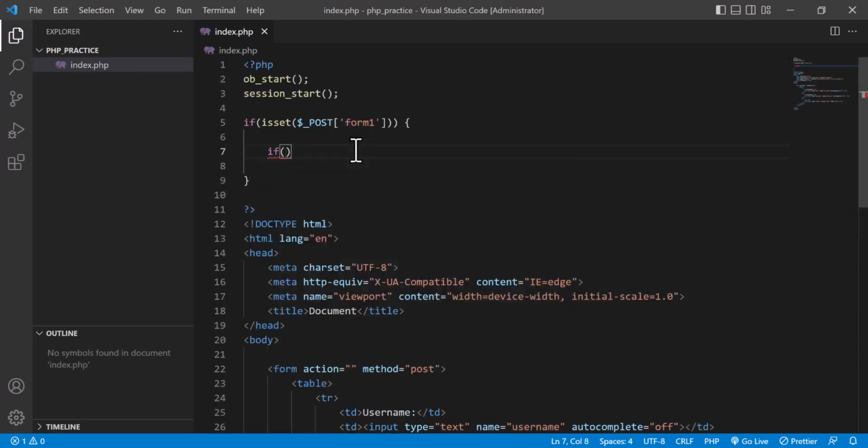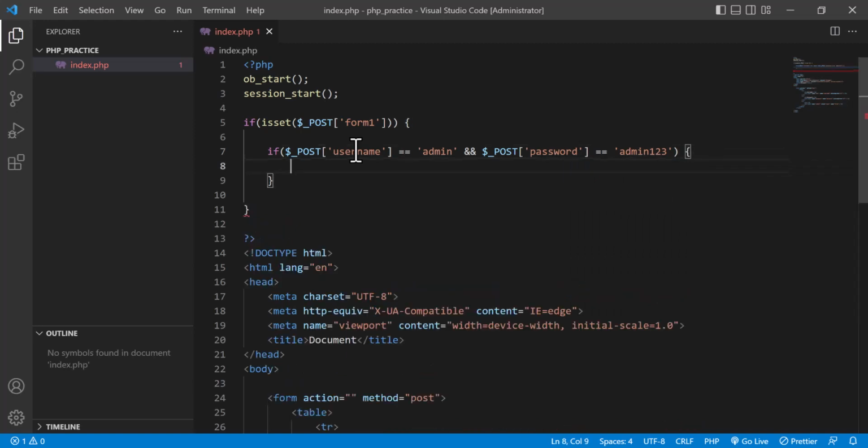For example, the post of username equal to admin, and the post of password equal to admin123. If the username and password are these, then this user will be logged into the system. So I am going to set a session variable, user type equal to, for example, admin.